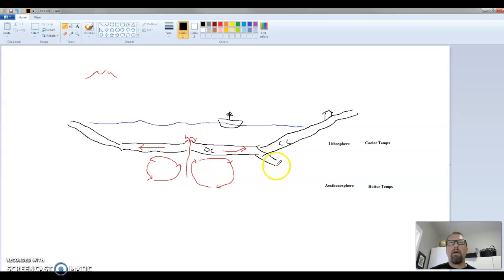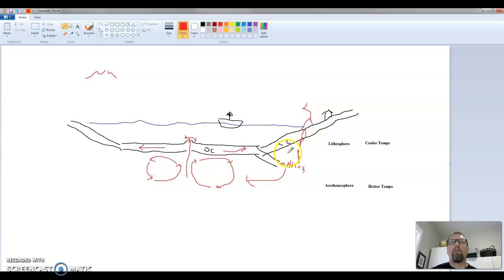The sheer mass of rock here is pulling the rest of this slab with it down into the asthenosphere. But once it gets into the asthenosphere, then what's going to start happening is this is going to start melting. So some of that will melt, and then it will just become part of the asthenosphere. Some of that melting is going to form blobs that come up to the surface to form a volcano, right?